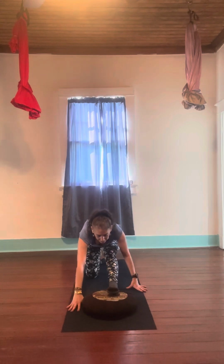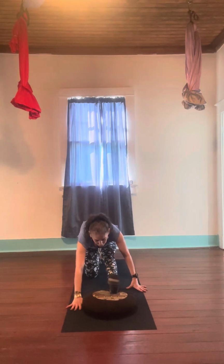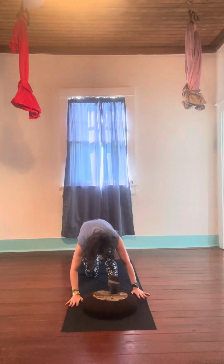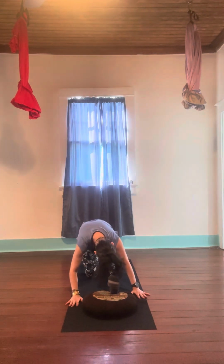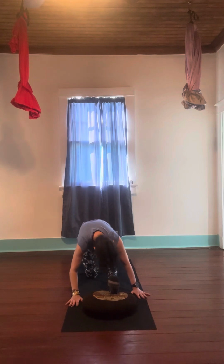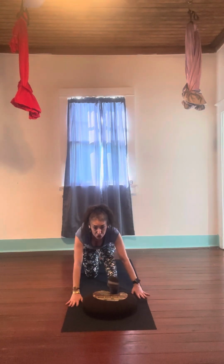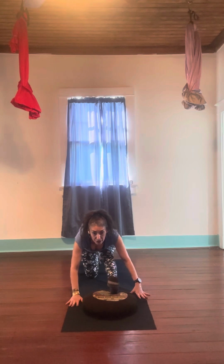Push the body forward. The top of the foot in the back there is pressing down into the ground. Begin to extend that leg, flex the foot, and continue to reach the chest to the thigh. Hold here for a few counts, reach the forehead to the knee just for a little bit. Lift your head up so that the head is not hanging forward. The chest is reaching the thigh and you're elongating the spine into extension. Bring the body forward to release.